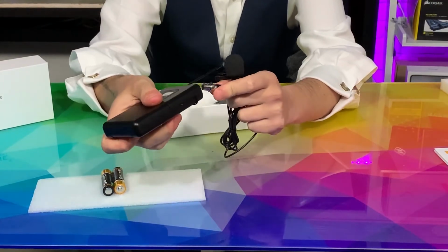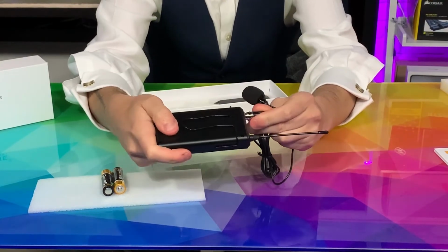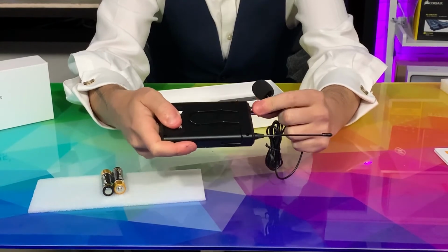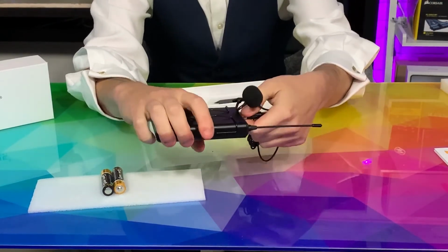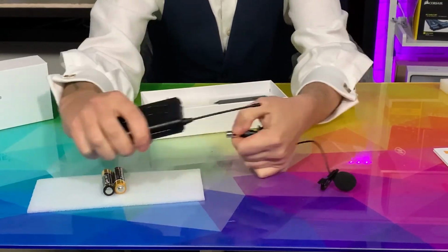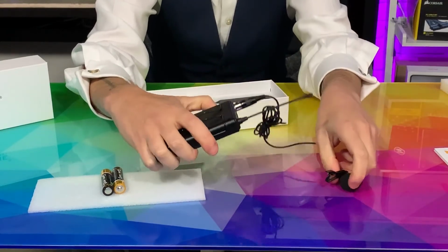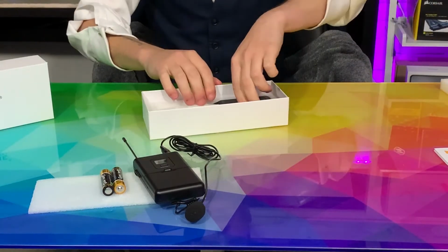So that is for when you connect it in to the transmitter. There you go. It actually clips in really, really nicely. It's sturdy and it's clasped in there, it's not going to come off. And then just to release it, I say that, let's put that there. To release it, you press the button down and you pull and it comes away. So yeah, that's really, really nice. That's obviously in there, so I'm going to leave that there for now.